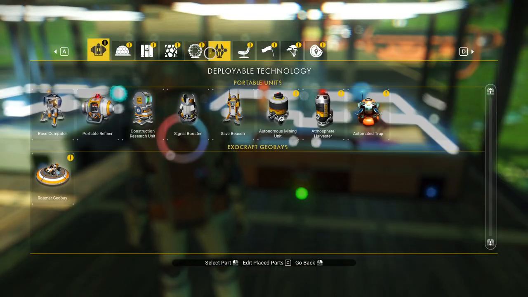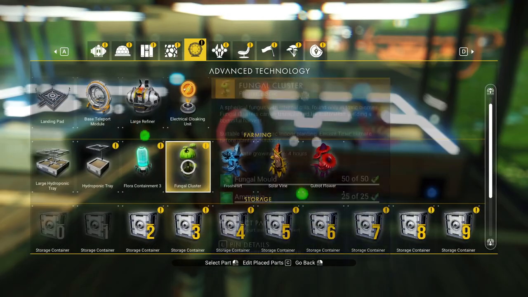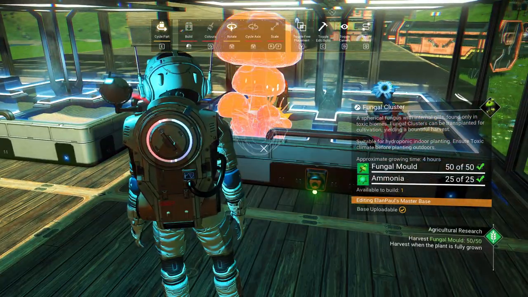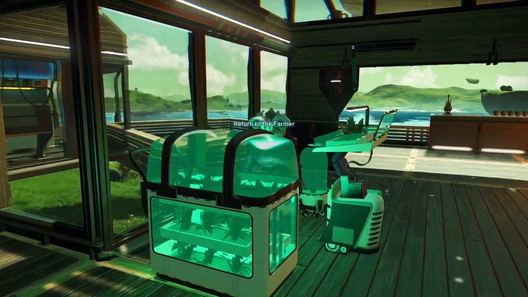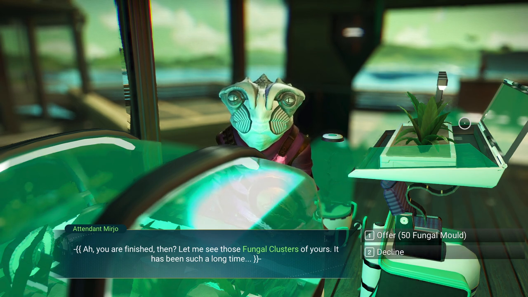So we're going to make our plant. Wait a minute. Let me go back to our log. Okay, good. We're in the right place. Fungal cluster. There we go. And created. And we have 50 more, so we can just turn it into the farmer. And there we go. Are you finished then? Let me see those fungal clusters of yours.